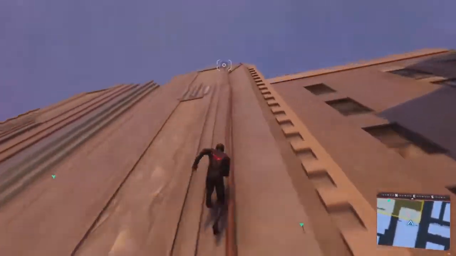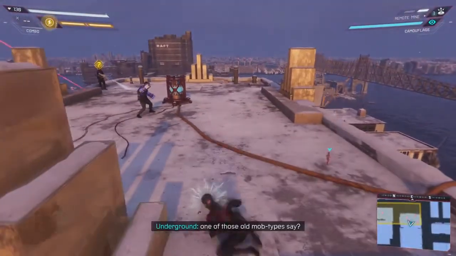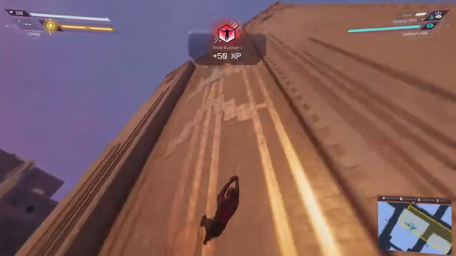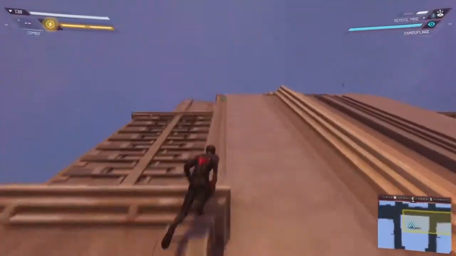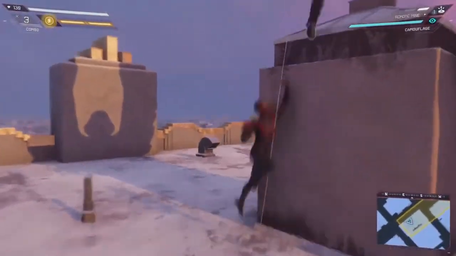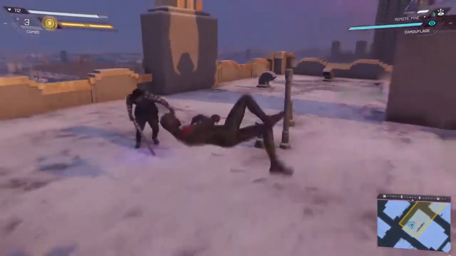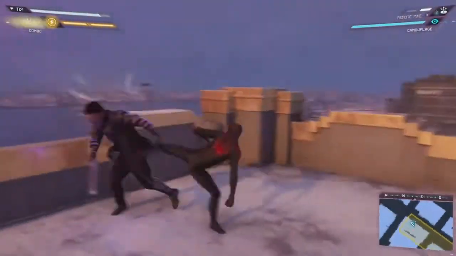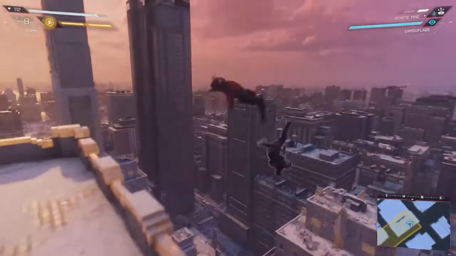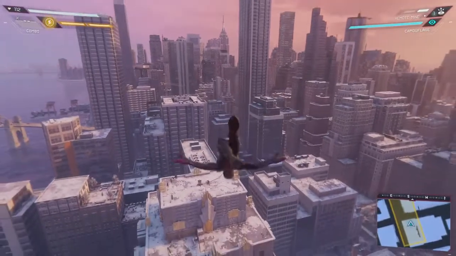Right, this one's right in the top here. Yeah, he's got spotted. What the hell? Now. Bye. I think this is probably the easiest part now. Just launch him off the roof.